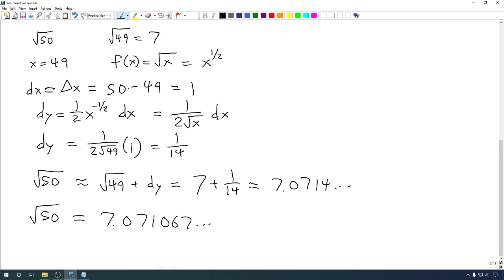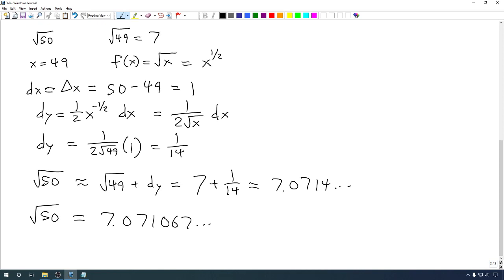So notice here that we got a pretty good approximation. We were correct for those first 3 decimal places. 7.071 is as close as the calculator is going to give us anyways. We could have just used those first four numbers here, and we'd be as accurate as if we'd used the calculator anyways. That's a relatively easy way of getting a very close approximation to this particular square root.